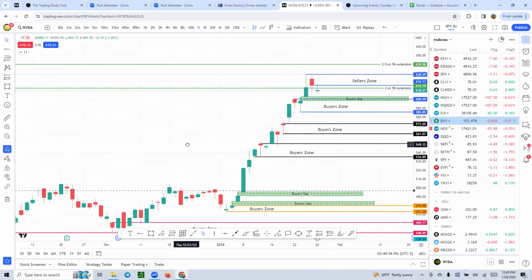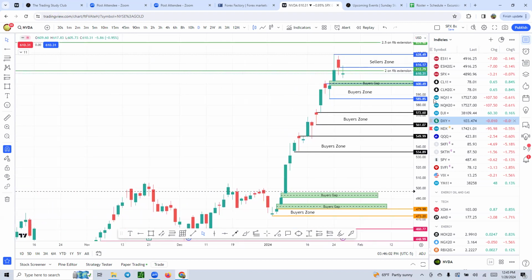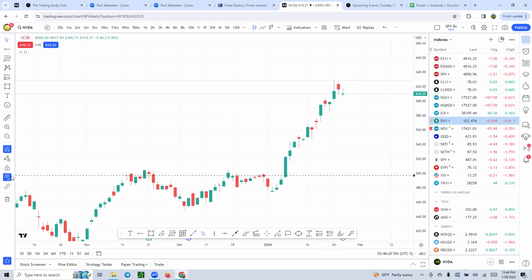We talked about the magnifying glass and using that. One thing you can do, say you want to look at a clean chart and you don't want to see any of your levels on your chart. Over here, where you've got this little eyeball, you can hide your levels.